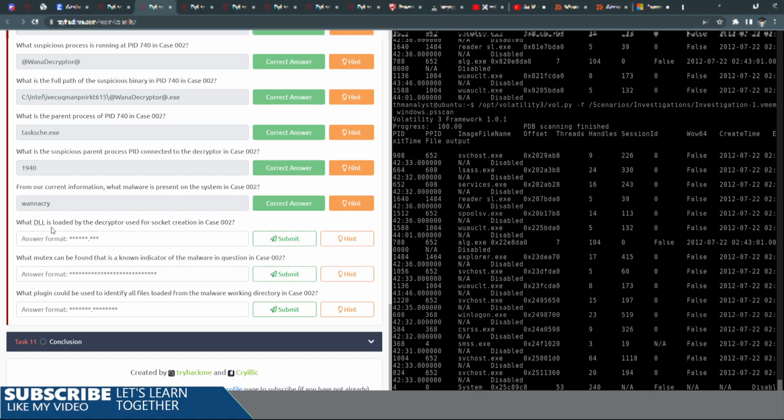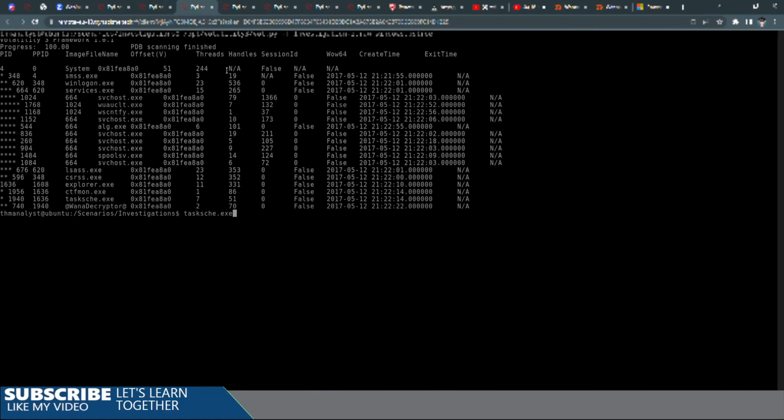So which DLL is loaded by the decryptor and used for socket creation? DLL list. Let me DLL list them. Or grep -i socket, I think. Okay. Grep -i wanna.